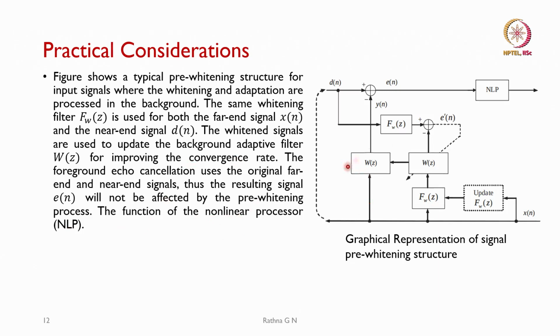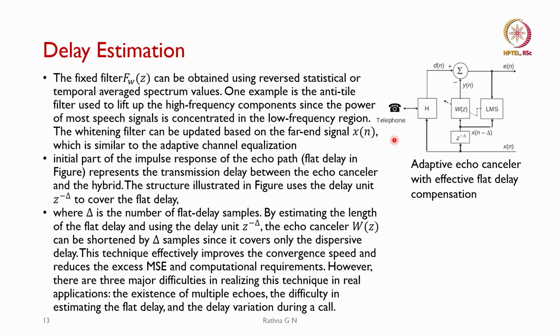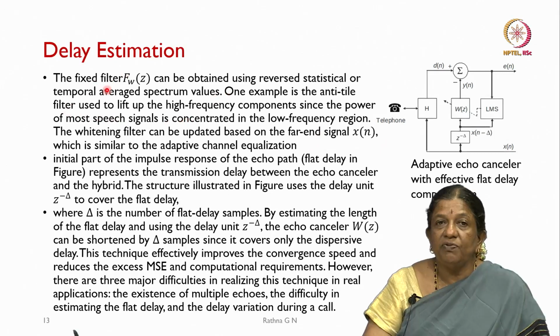So, this is how you will be putting it. What it says is that the original far end and foreground echo cancellation is not going to be affected by the whitening part of it, that is pre-whitening. So, how you are going to estimate the delay, that is what the next slide shows, that is the fixed filter.